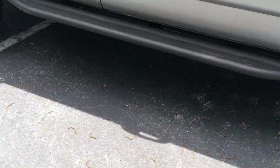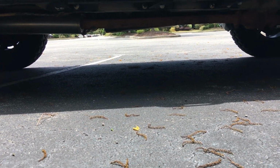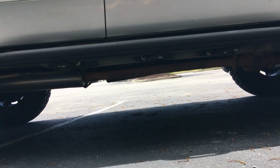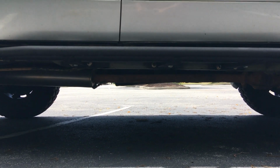If you look underneath the vehicle, you can see that it doesn't affect clearance in a real negative way at all. I mean, obviously I have material where there wasn't material before, so that affects clearance, but if you're gonna hit something, you may as well hit some rock sliders, right?